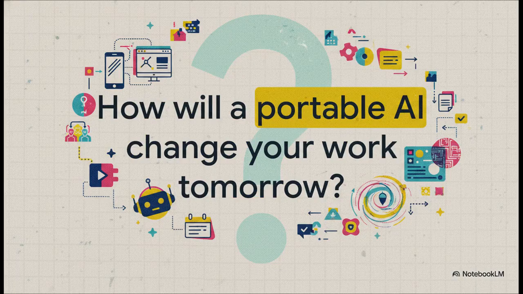Which brings us to the ultimate question. How will a portable AI operating system change the way you work tomorrow? Your phone isn't just a communication device anymore. It's a literal pocket-sized command center for a full desktop AI system. The bottleneck isn't your hardware anymore, it's just your imagination. So, what are you going to build tomorrow?